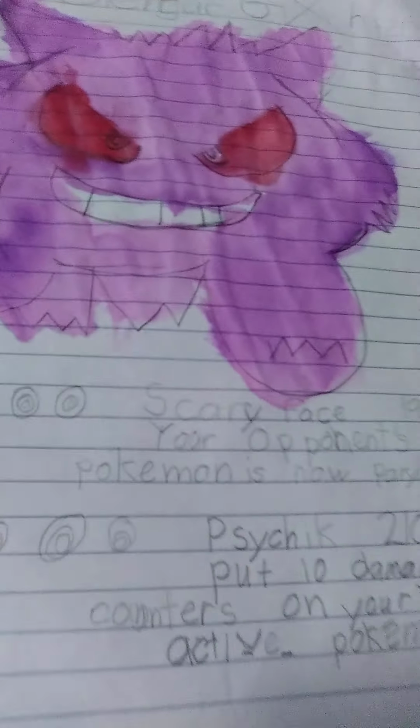So I'm just going to write Gengar GX up there, and that's it. I'll see you guys when it's done. Alright, guys, I'm back and I just made it. So there are the attacks. Scary Face 190: your opponent's active Pokemon is now paralyzed. And Psychic 210: put 10 damage counters on your opponent's active Pokemon.